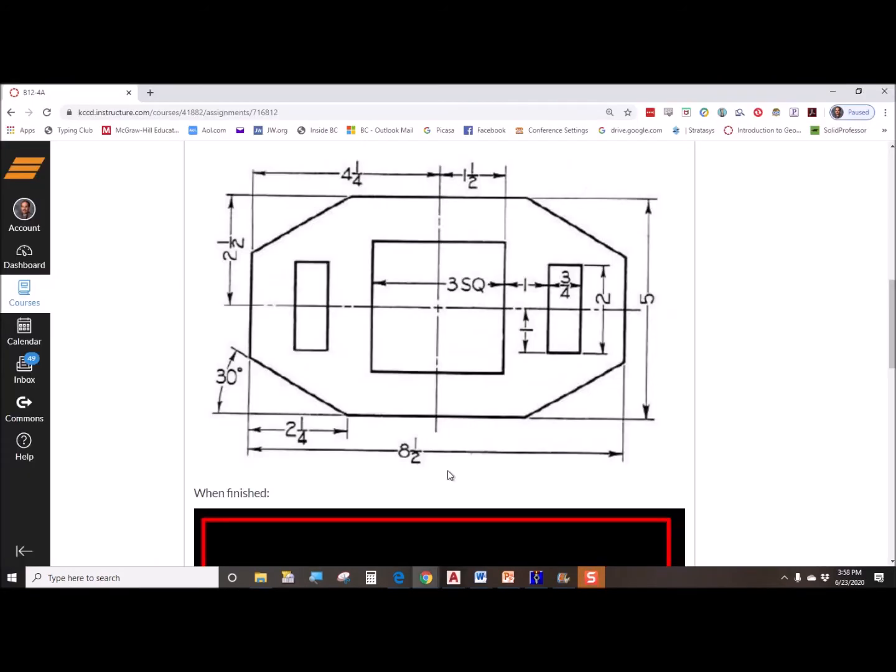If we take a look at what we're drawing, we see the chamfer is 30 degrees and a distance of 2 1/4. So normally we've been doing a distance 1 and a distance 2, and you could, I guess, calculate distance 2 by using a little Pythagorean theorem here. But I don't want you to do that. Let's just use the numbers we have, 2 1/4 and 30 degrees.